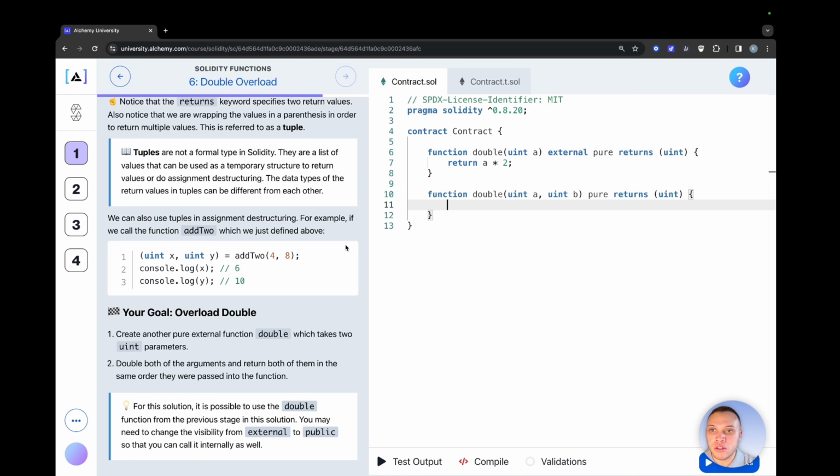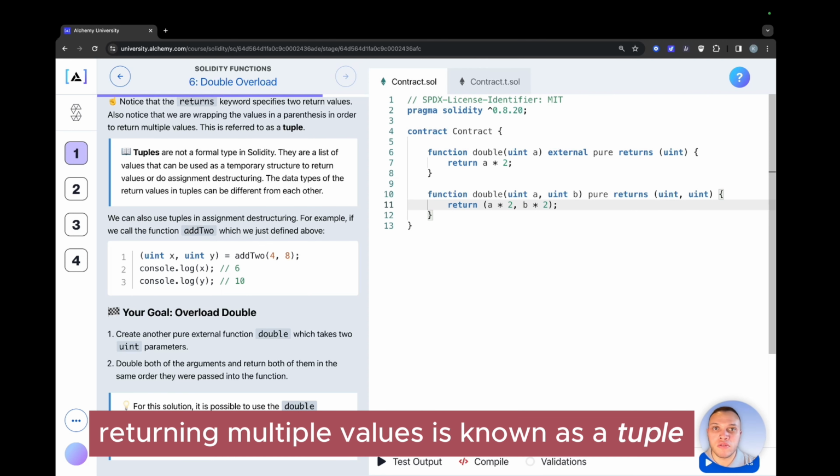So we actually need to use something called tuples here. So I need to change this to uint, uint, and then in here we say return a times 2 and b times 2. This is a syntax to return multiple values in Solidity.